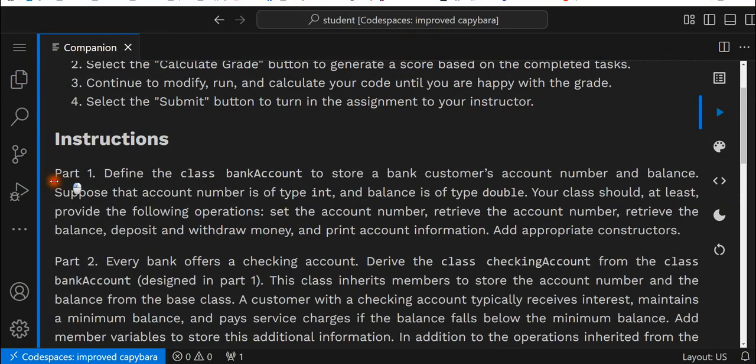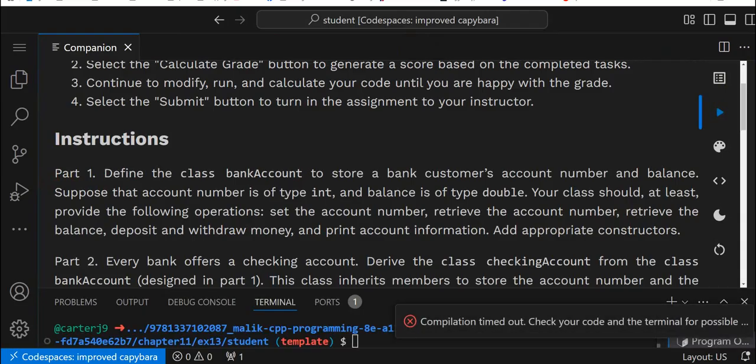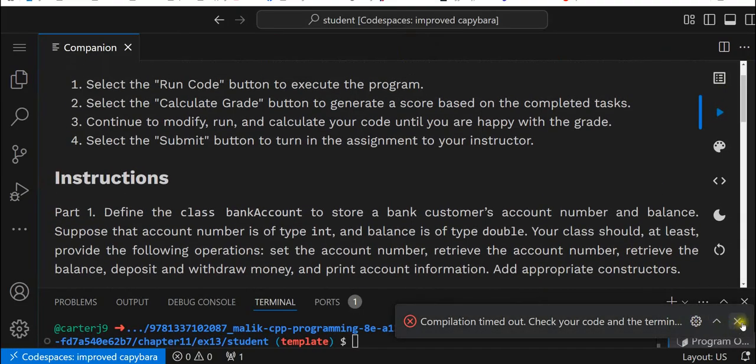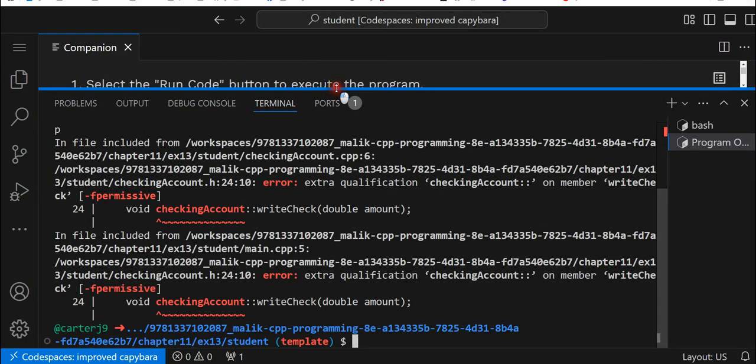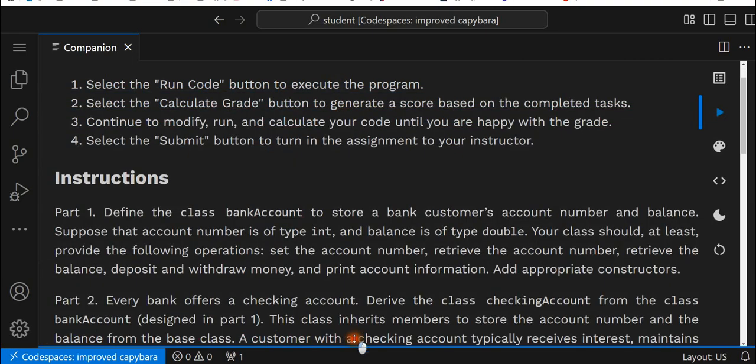Hopefully that was just a line 24. So do the same thing. Check.